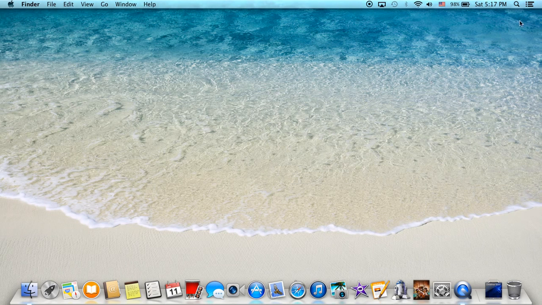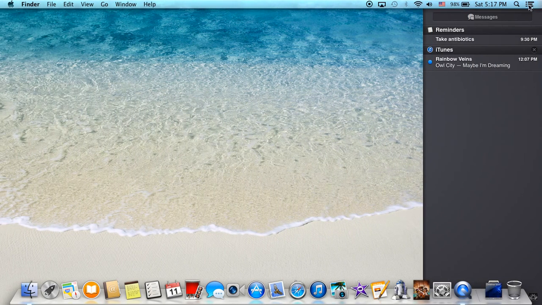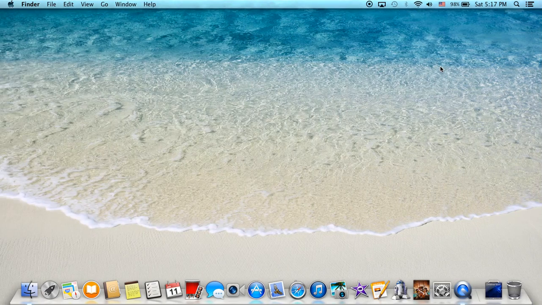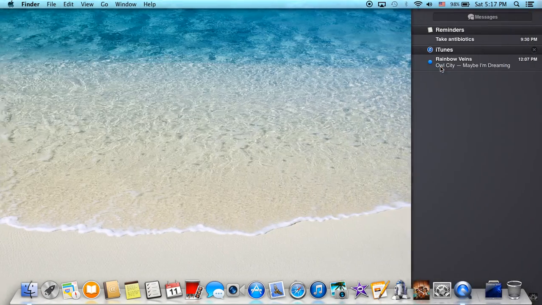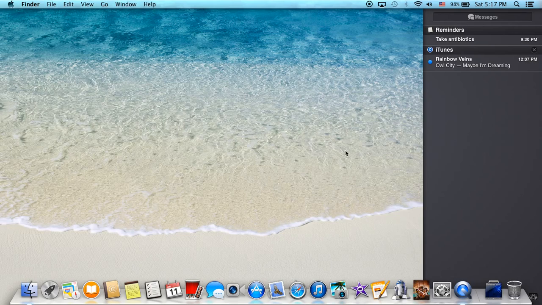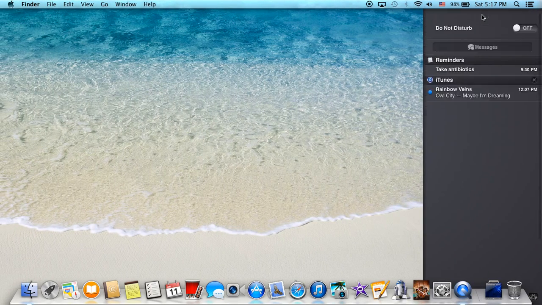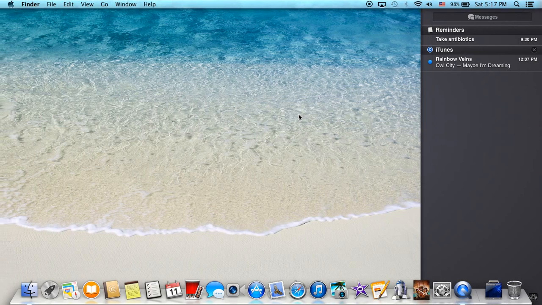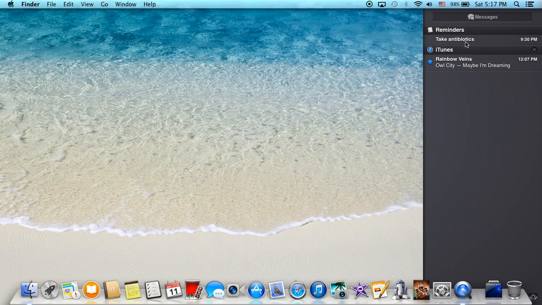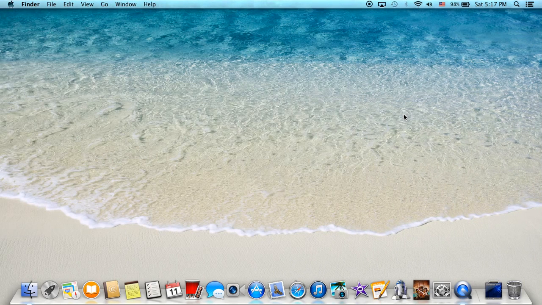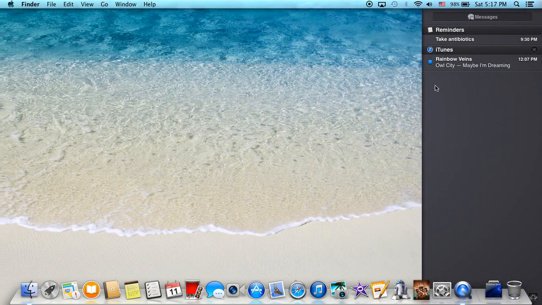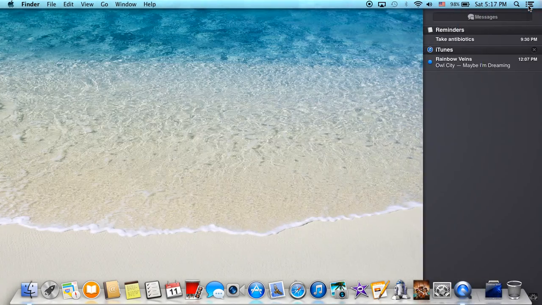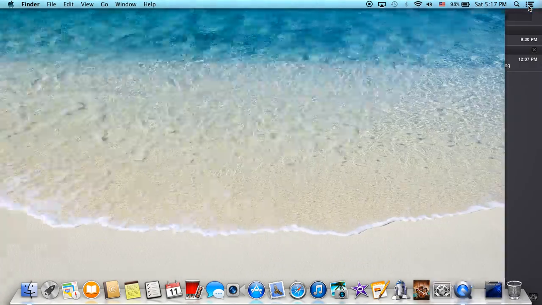So the next thing is Notification Center. If we go in here, we can see everything that's going on our Mac that we need to be notified about. So basically right here, iTunes, you can see your reminders, and we have an option to go into messages real quick. You can adjust these and customize them to see which order you want them in and how many you want them to show. But basically, this is where our notifications come in, and we can swipe with 2 fingers from the side of the trackpad, or we can just tap this icon on the desktop right there, and that's super easy.